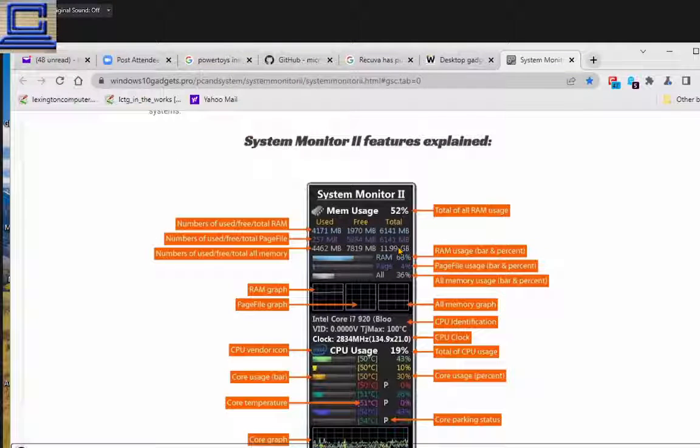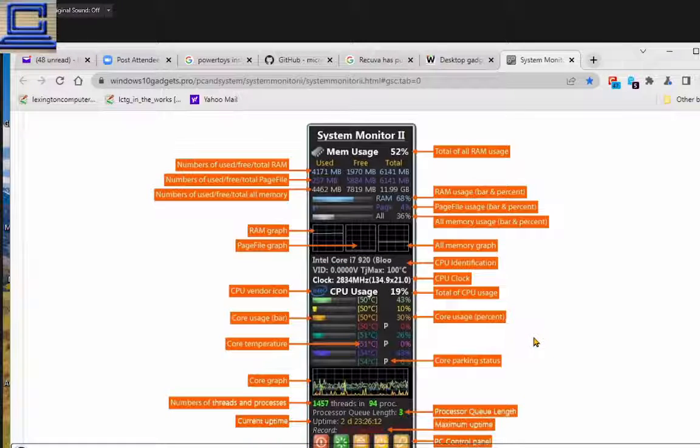They have three. They don't have 4 rows. They only have 3. It's used, free, total RAM. It's used, free, page file, and used, free, total of all memory. So that 500 must be something additional. Not sure what it is.